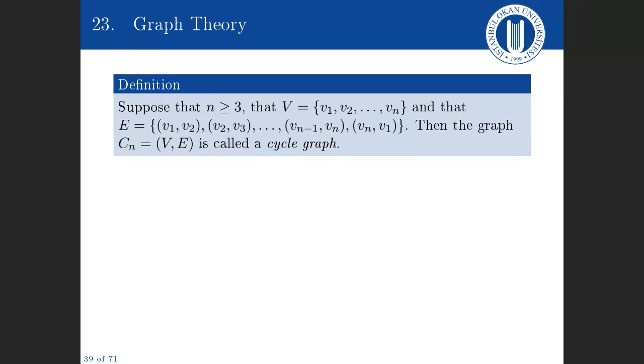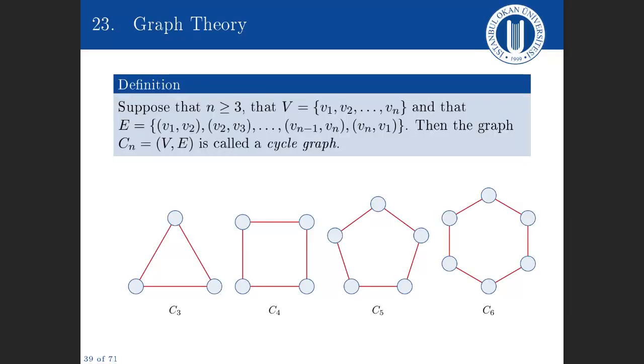The next idea is the idea of a cycle graph. It's probably easier if I show you the pictures. Cycle graph C3 has 3 vertices and they're joined together like this. We have an edge joining 2, and then we go to the next vertex and then to the next vertex, and so on. This is cycle graph C4, cycle graph C5, cycle graph C6, and so on.